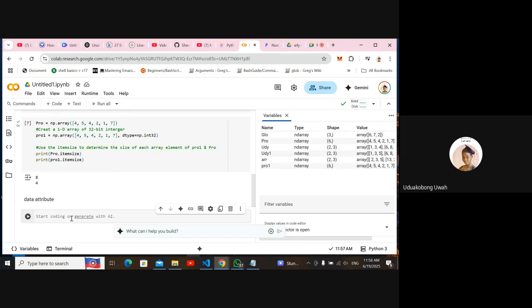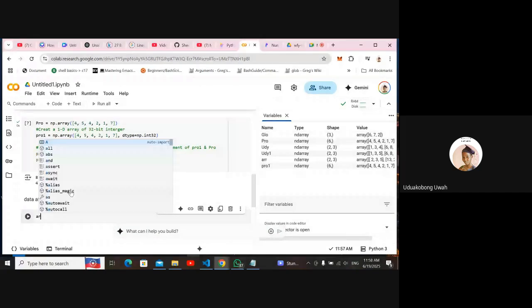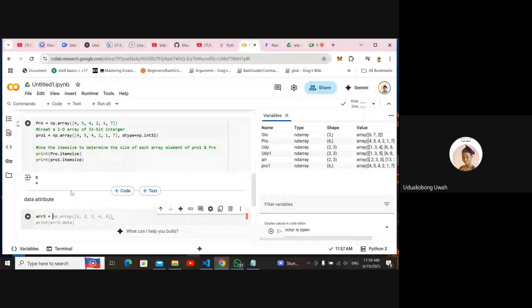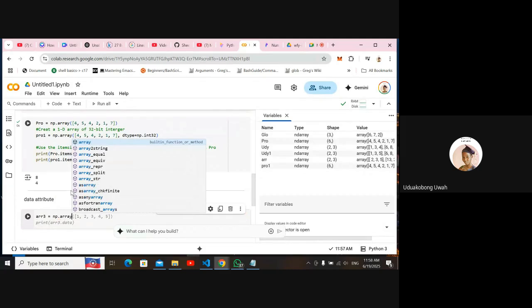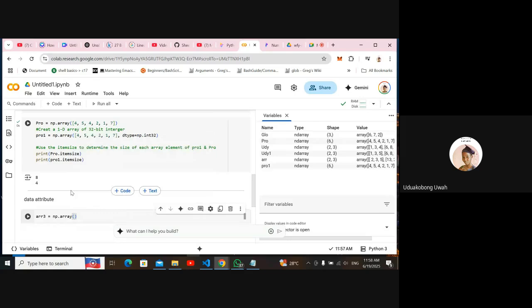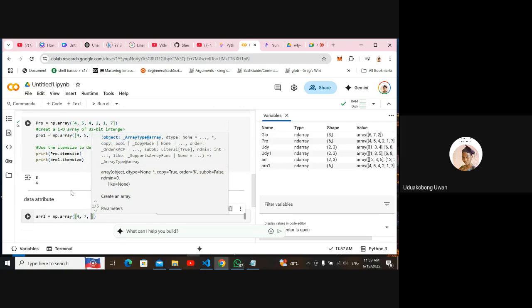You'll understand more with this. So let me create arg3 and assign it to an array. First you create your array, 4, 7, and 2.